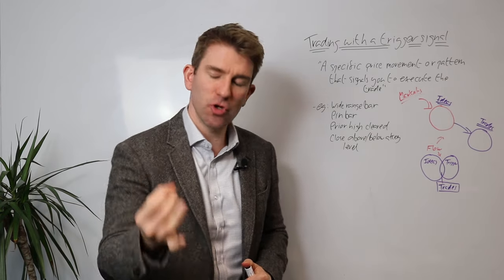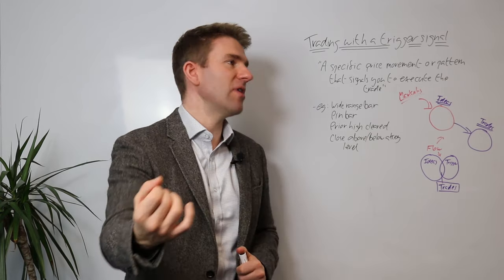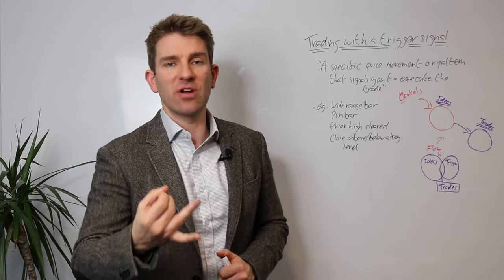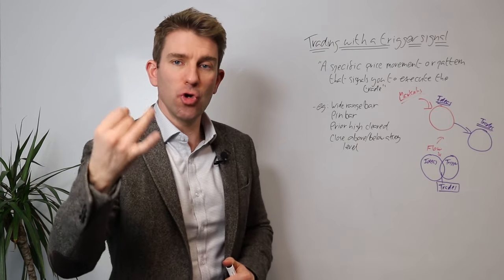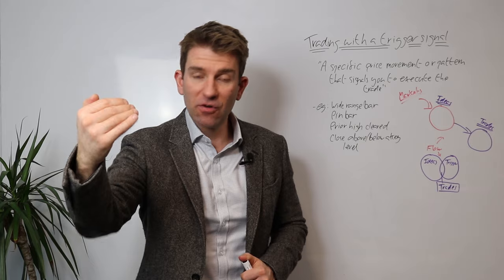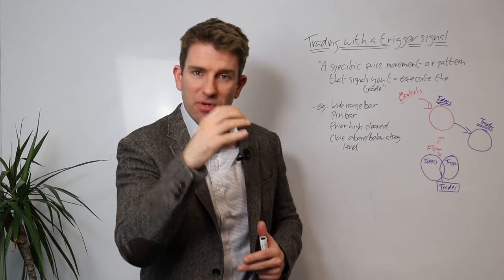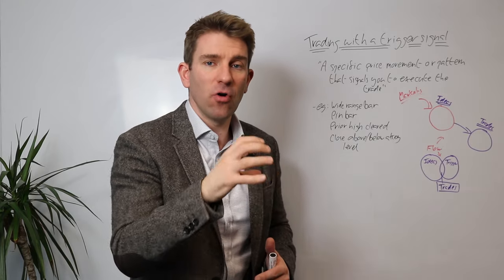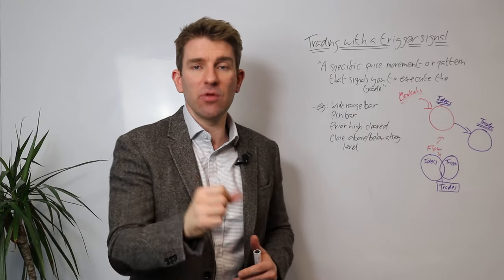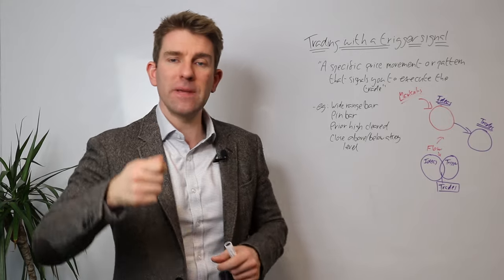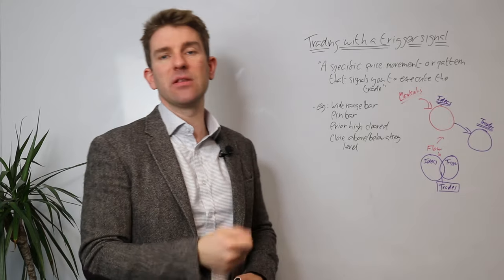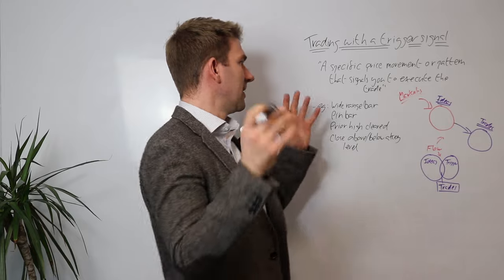So we have something that we always pull the trigger on if criteria is met, and that just helps you so much with overtrading. It makes you easier to stick to your rules and be disciplined because you have a very simple trigger. Like me you might have multiple triggers, but you decide to say hey this is my trigger, this is what I need to see before I will execute a trade. If I don't see it I won't execute, very simple to be much more focused and disciplined and stop breaking the rules.